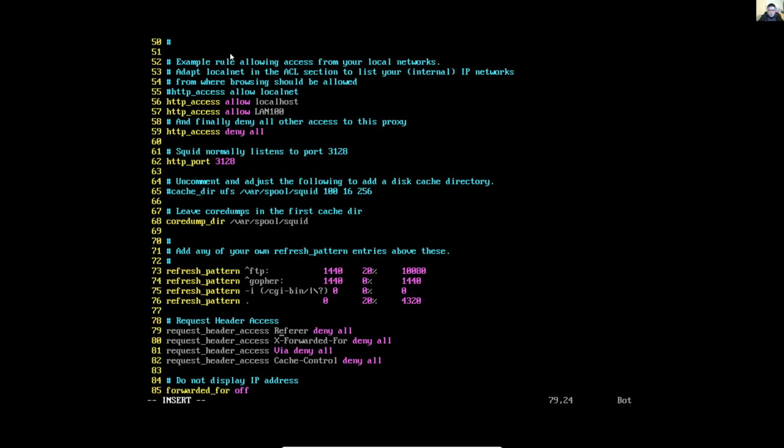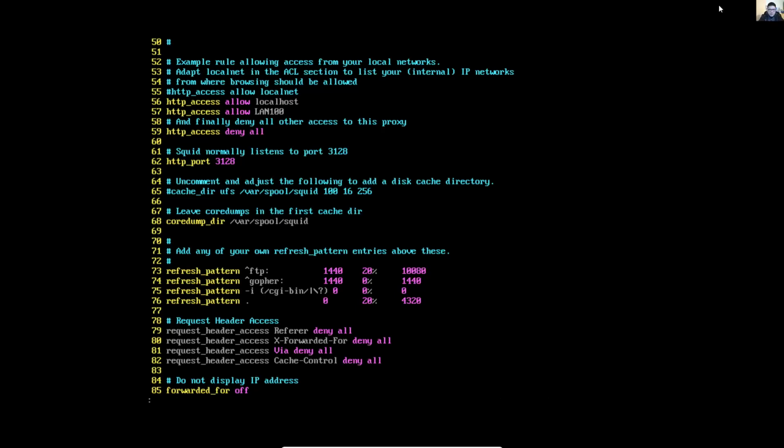Request header access Referer, X-Forwarded-For, case sensitive, Via deny all, Cache-Control deny all. All this configuration for request header access is for anonymizer and privacy, to hide the real IP address of the proxy and similar features.